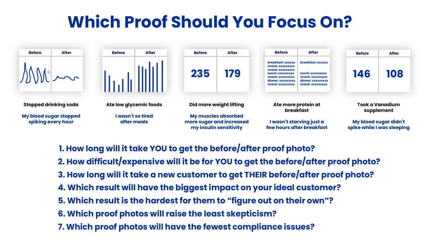So let's just do a couple of these real quick here. So this stop drinking soda, let's say this is you in the after state, and you've got those spikes. Well, in order to get this picture, pretty much you would need to drink some soda. Maybe this would take a day, maybe this would take a week, but you would want to show these spikes, whatever's on the screen. You have to decide if you want to do that, but that's how you would get the before screen so that you would then show the after screen that you have now.